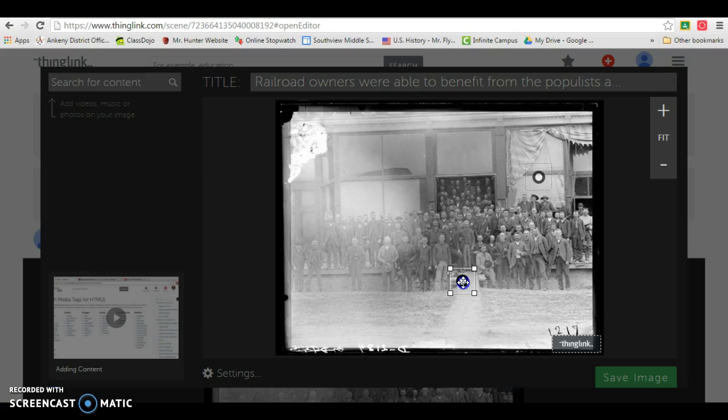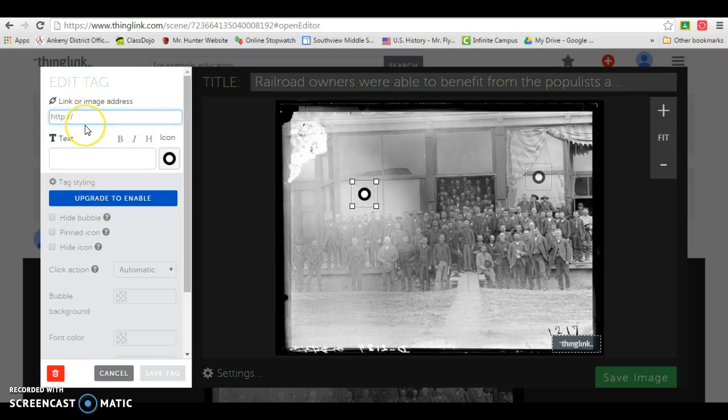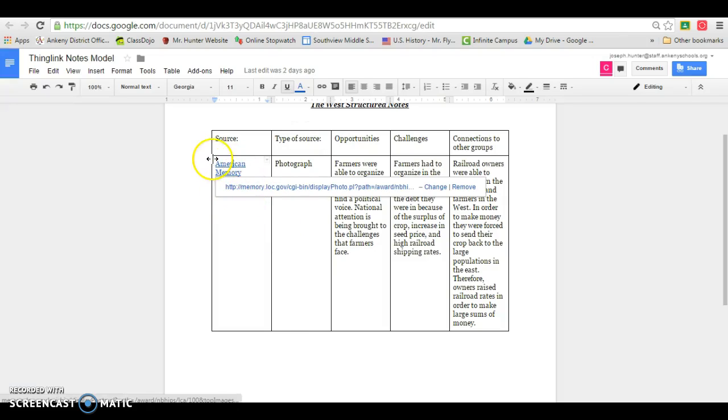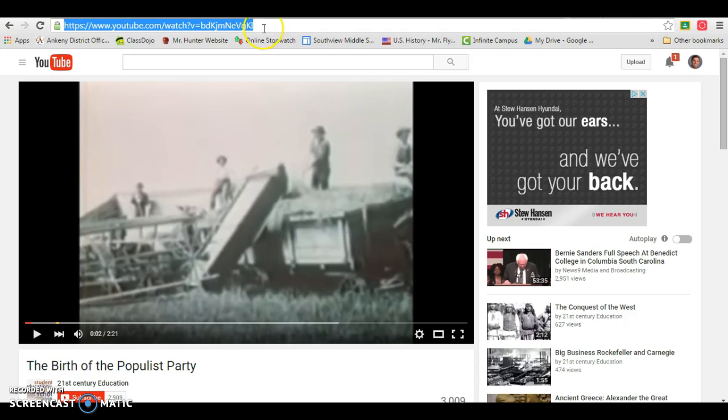Maybe you want to post it on a guy or something like that. It's really your choice. Okay, so you make it, and then you're actually going to go to your next primary source here. So you should have another primary source here at the bottom. Okay, you're going to click on that link. Okay, so you're going to go to that link that you have. I'm actually going to do a video since I've already used this for my picture. Okay, I found a video here.